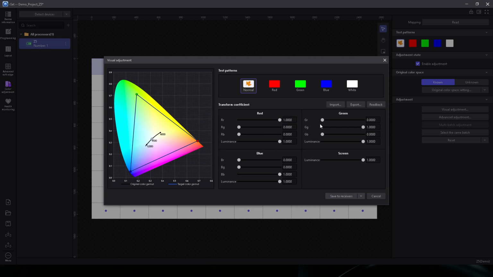So if you see here, I'll show you, let's lower the green, and then in the red, we'll increase the green. And if you see the difference in the triangle, what this is saying is that when you get red, we're going to add more green into that red, because not every color is purely red, right? Not every color is purely what we think it is with our eyes.